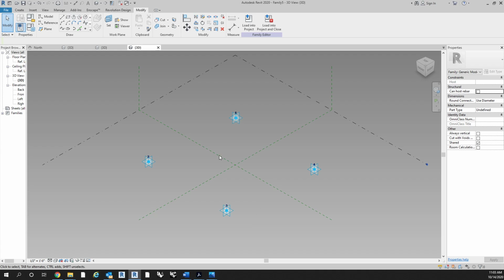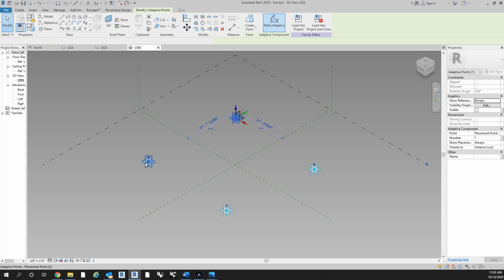And so we need to make sure that everything is linked together. So we use the spline through points tool, and make sure you only select 2 points at a time. Otherwise you'll get a curved surface, or a curved line, excuse me.